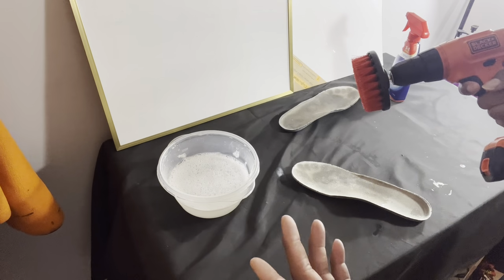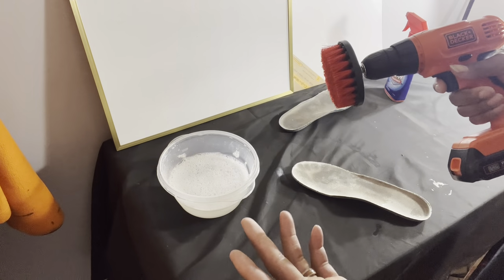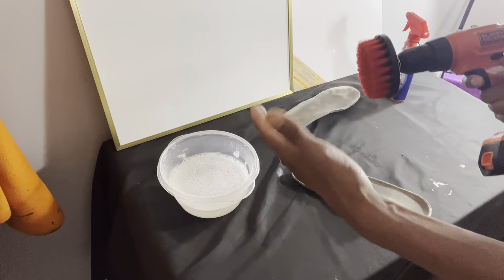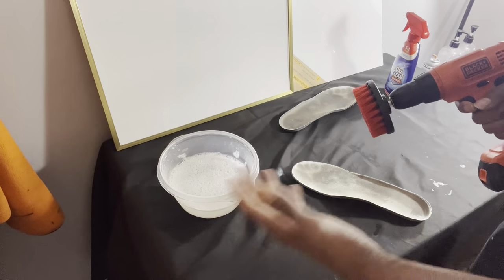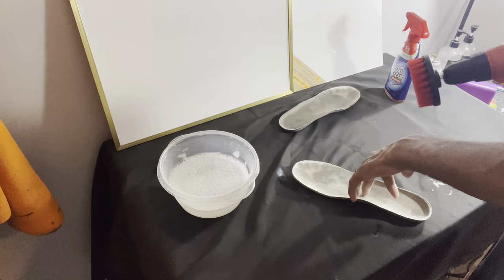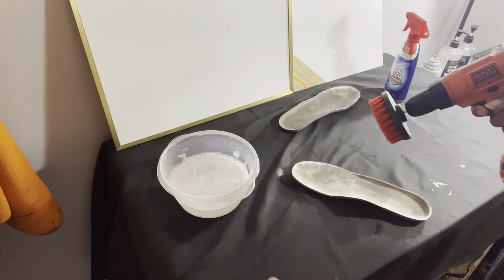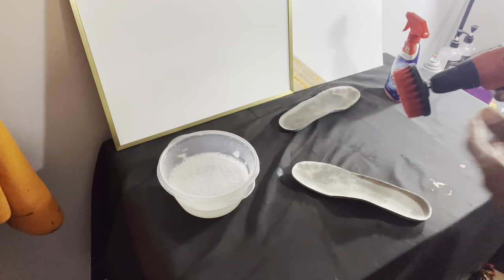If you get on Amazon, type in Black & Decker drill, you'll find this one. It's one of the first ones that comes up. It's gonna have all these attachments to it. I use these to clean my car rugs, like they're professionally cleaned. I clean the shoes with these. I had a stain on my couch, and I got it out with this. So this is multi-purpose. It's gonna make its money back.